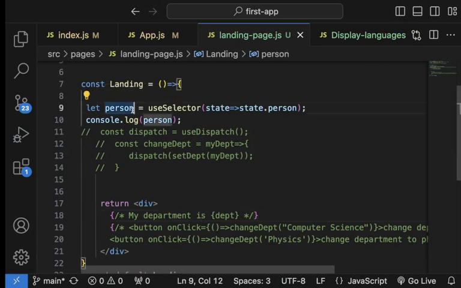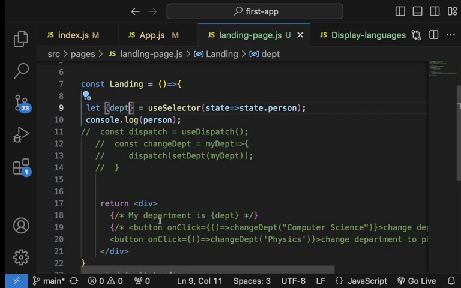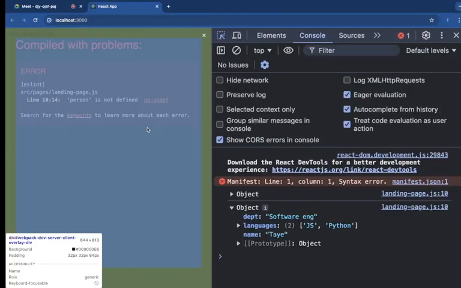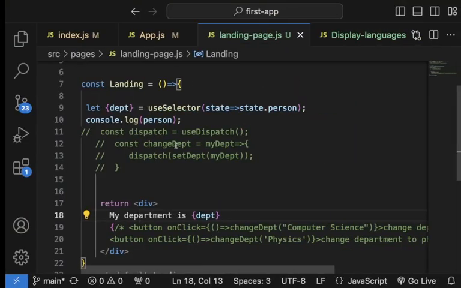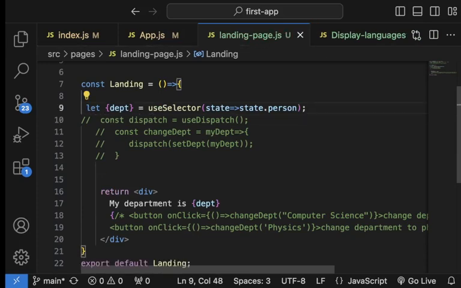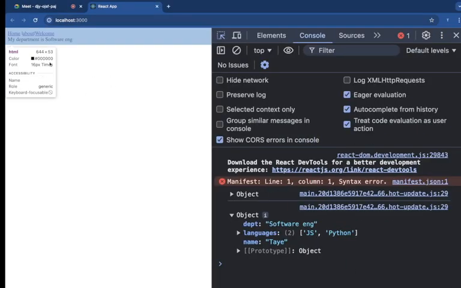So let's destructure, let's assume we are only interested in the department. So we can destructure department out of it like this. And we have my department is department. And that's right. Oh, person is not defined. Where is the other comment? Okay. Let's remove this totally. My department is software engineering.